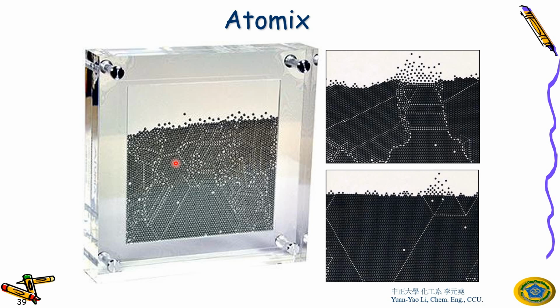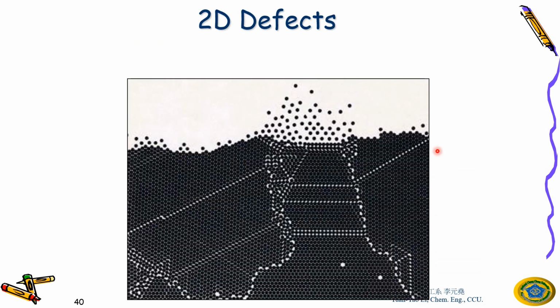Actually, if you are interested in this, you are welcome to come to me after the lecture. What I want to tell you is that this is called atomistics, and you can create a lot of defects. I want to define what kind of defects you can see from this image.